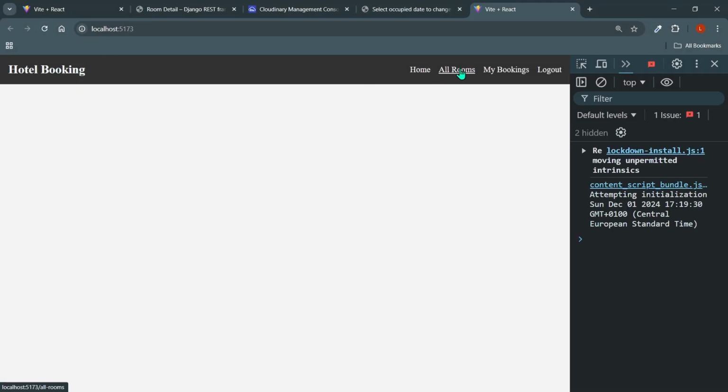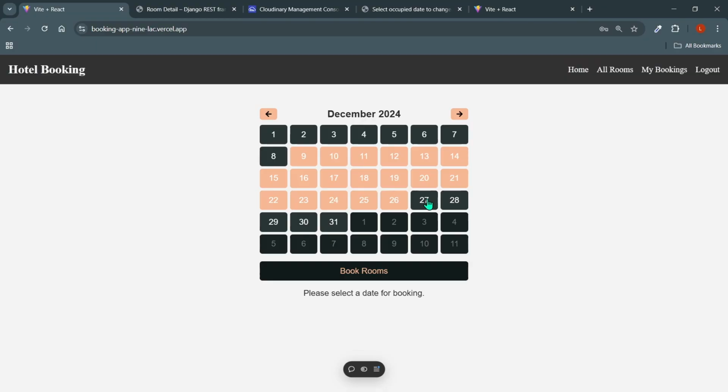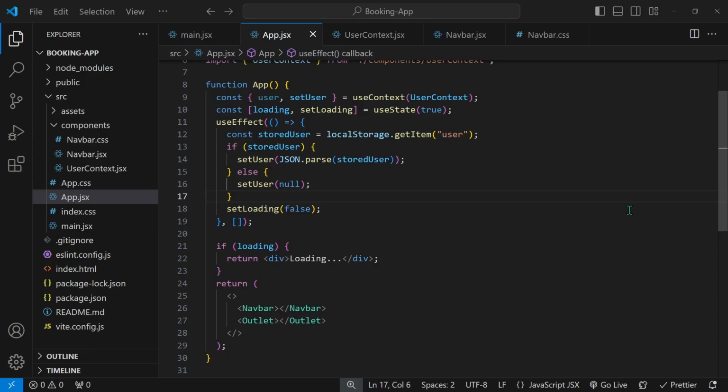Basically, we have our routes over there. They are not yet functional because I haven't defined those routes explicitly. But that shouldn't be a problem because now we can start moving on to the booking component, which is going to be the juicy stuff and which I will explain in further depth because it's working with dates, just like we have over here. This is what we'll be building. All right, let's move on with creating the front end.